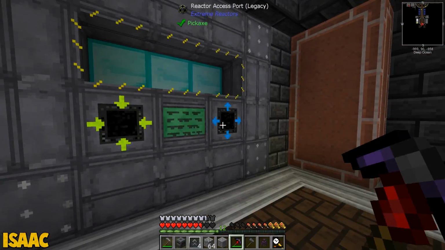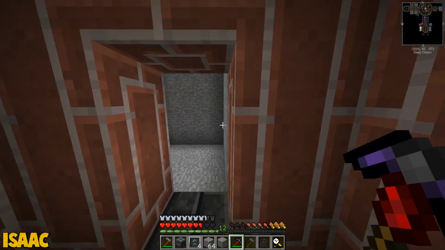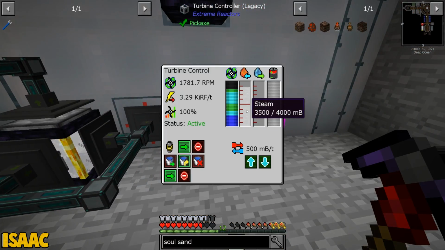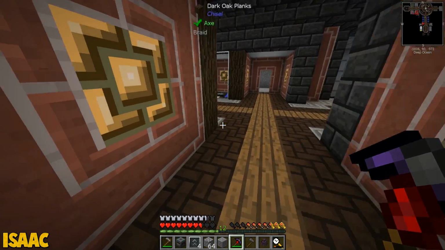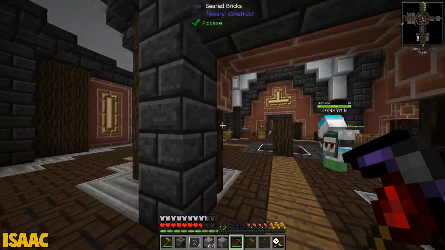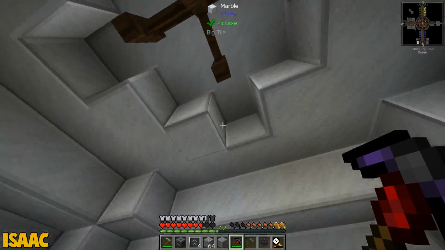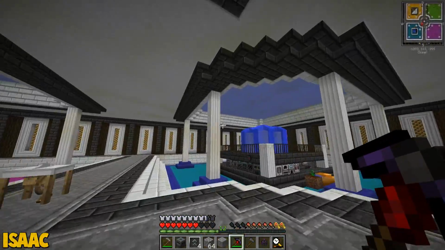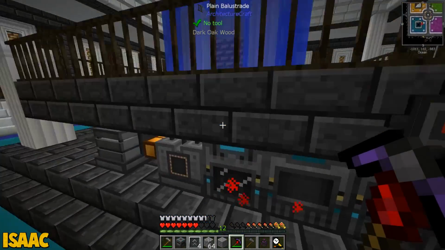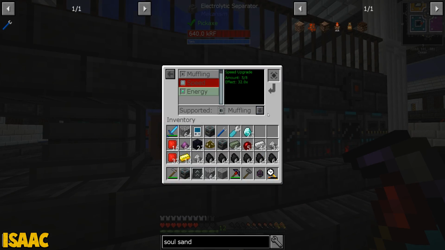Residual steam? No, I imagine what's potentially happening is that because I'm increasing the speed at which the sifting system is working, it is producing more ore pieces, thus kicking the system upstairs into higher gear, and that's using more power. So we might just be low on power again, right? I see. Let's have a look. How many did I put in here? Did I put too many in here? I think so. I'm going to take one out of there.